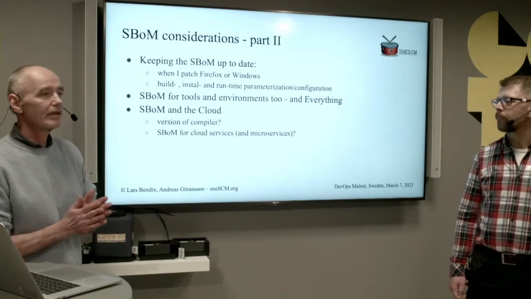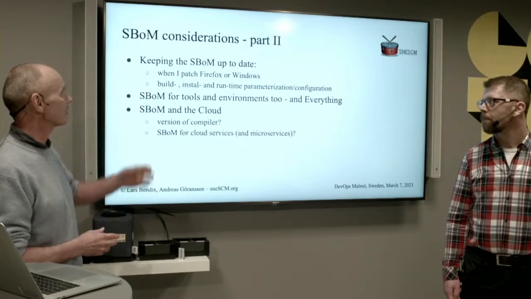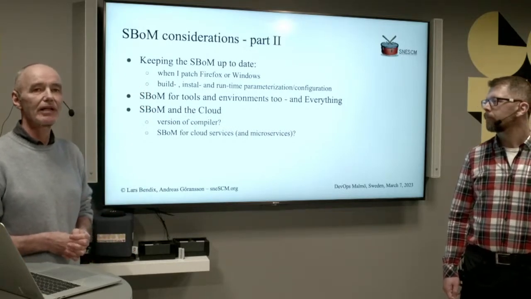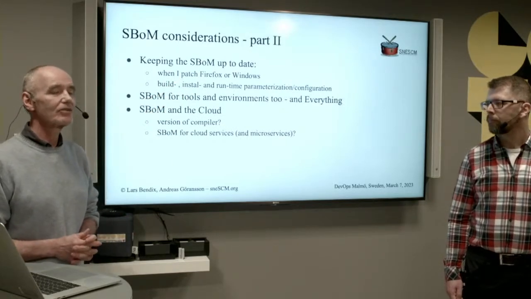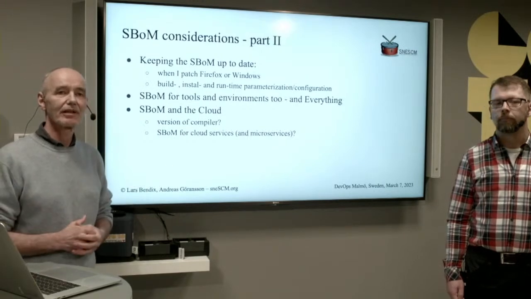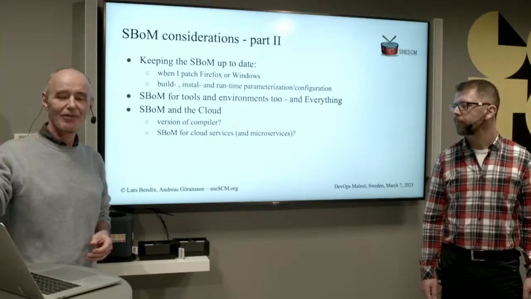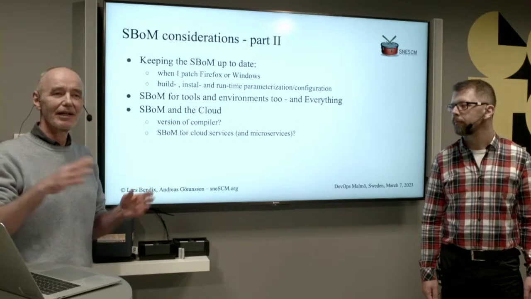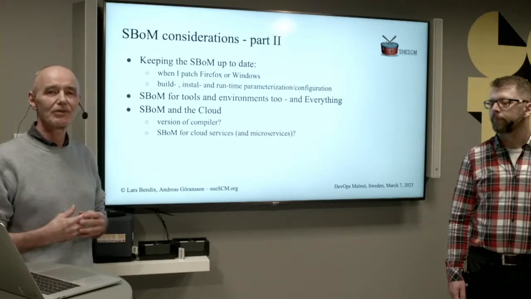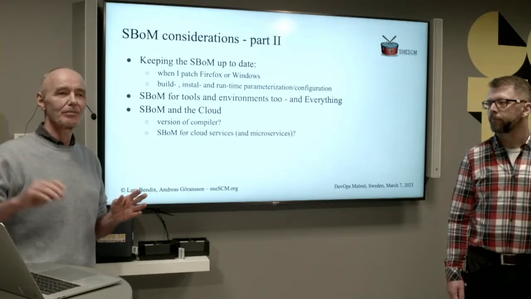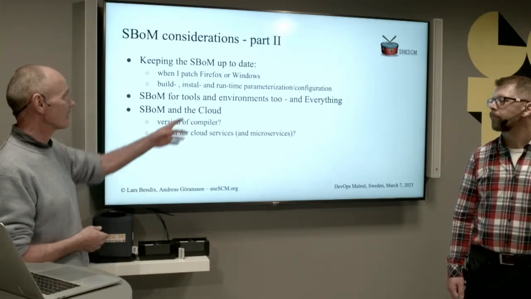So we also need, if you want to use or produce a software bill of materials, you need to address how we keep the software bill of materials up to date. So when I download the new version of Firefox, I should also download the bill of materials for that version of Firefox. So now I will have two software bills of materials: the Firefox that is actually running on my computer and the Firefox that I have downloaded. And when I install that new one, then it should remove the old bill of materials and maintain the new bill of materials. Stuff like that, how you would address that.